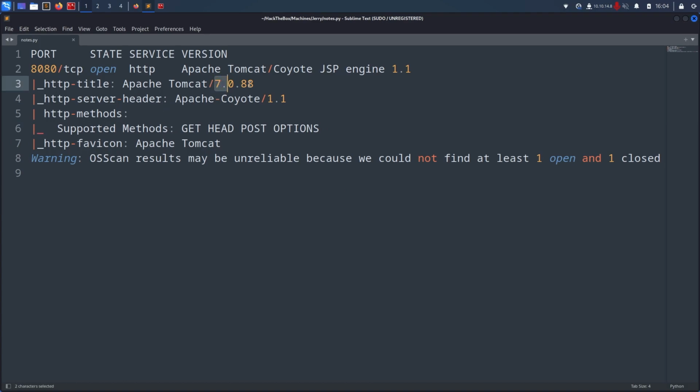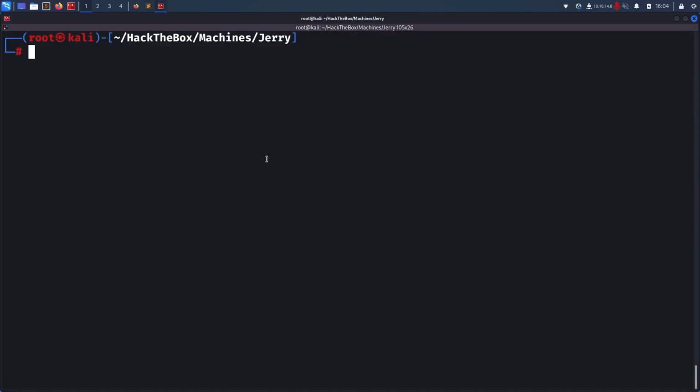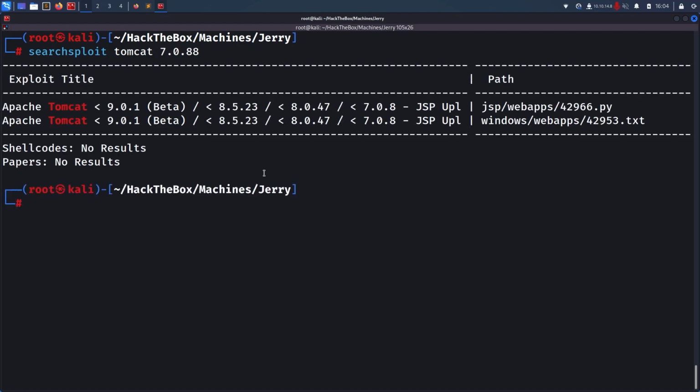So first things first, let's jump over to the terminal and I will run searchsploit, and then Apache Tomcat, or let's say Tomcat 7.0.88. Right here I can see two exploits coming up, and those are, I think, JSP upload.